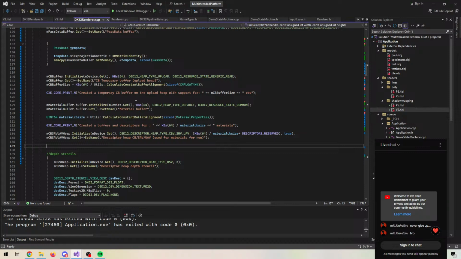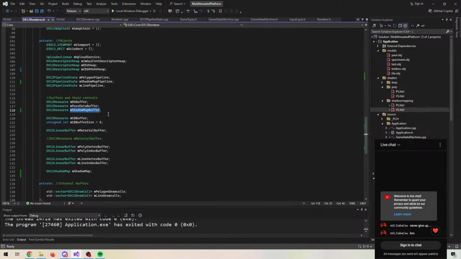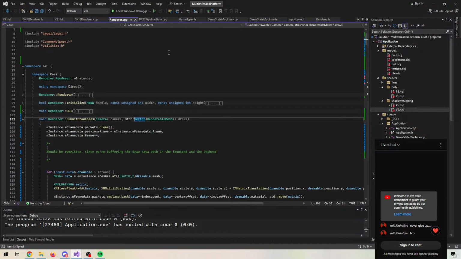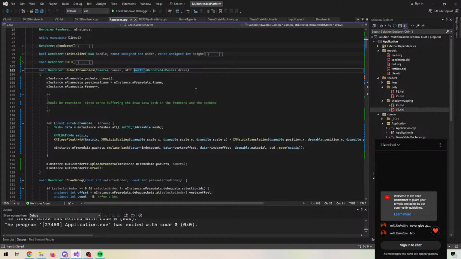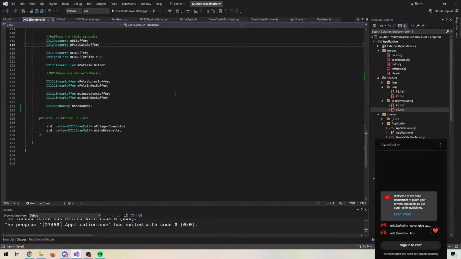Maybe I just want the pass data buffer here to be containing our stuff. Yeah, it's certainly large enough. You just need to offset by the whole thing.